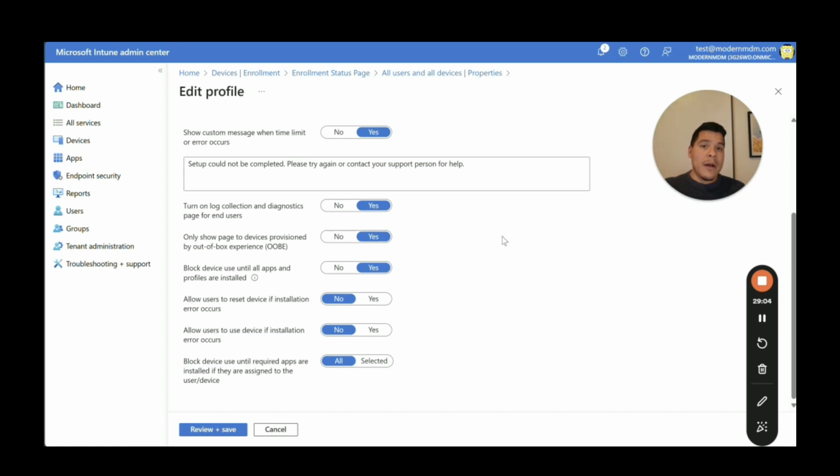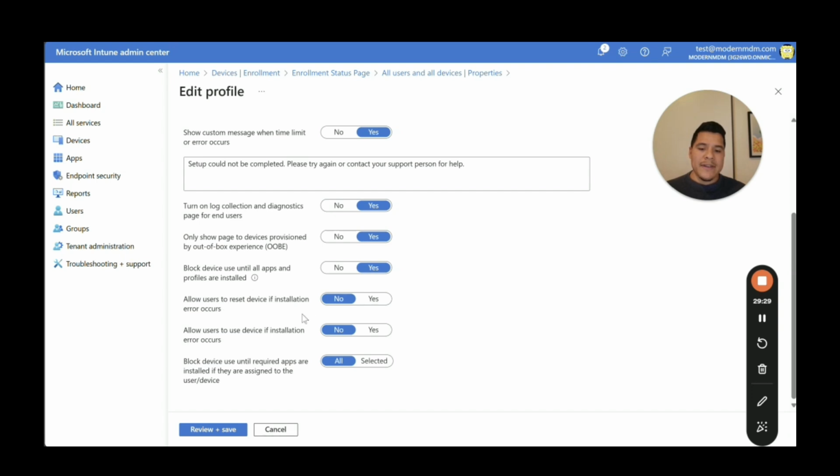Essentially, if you have a critical application that you want to get on there and other settings, I think this might be really useful for you to enable as yes. It could be maybe the company portal or Office 365. So I'll leave this up to you, but in my case, I'm going to leave this to yes because I'll assign an application to this.